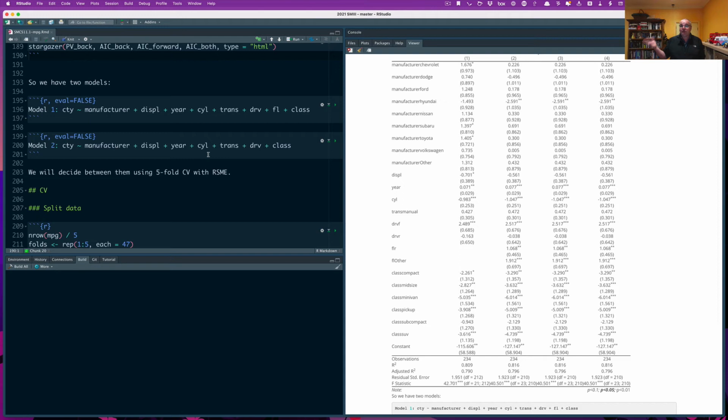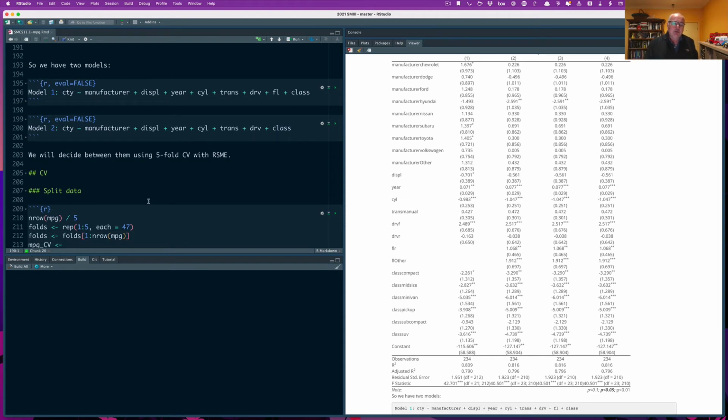Now, it might be that you just have a favorite. If you always use AIC, you'd go for the AIC model. But what I'm going to do here is use this to illustrate our 5-fold cross-validation. So remember, I'm going to take my data set and split it into 5 parts. Then I'll take one part aside, take the other 4 parts, and train on that. I'll fit my 2 models to that, and then use my fitted model to predict for the test part and see how good it is. Then I go to the next piece. So I'm always using 4 pieces to predict the 5th.